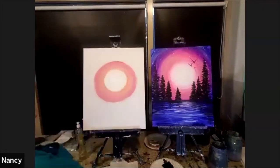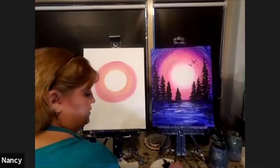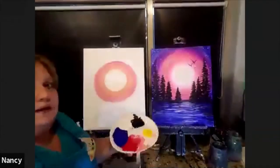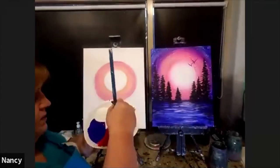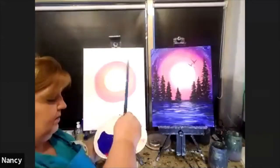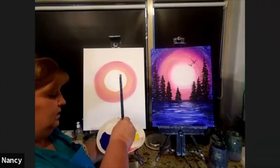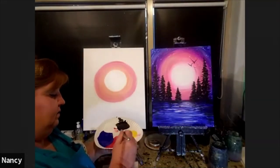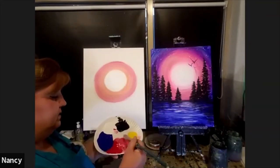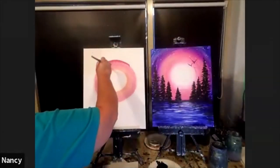Okay, we're doing great, folks, we're doing great. All right, so I want this to really pop more and be more vibrant. So now with that pink that I did, I'm gonna add a little more red. So I have that pink on my palette. Now I'm just going to add a little more red to it. I still need to have some white, but this is going to have more red. It's going to be a deeper pink. So this pink is almost red. And then I'm going to take that and go around.